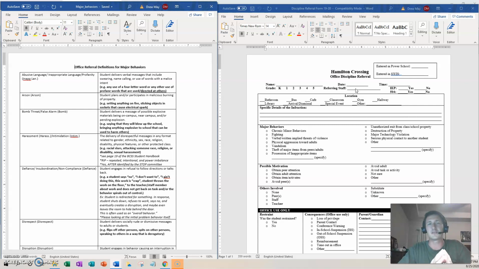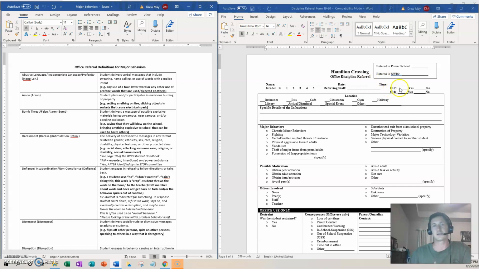Please, please, please put your names on these, because we need to know what teachers. Sometimes they come up and they're blank. So please put your name on them. There's not going to be any kind of repercussions. There's not going to be any kind of judgment. We don't judge you on any of this. It's strictly for information purposes only. So please put your name on there.